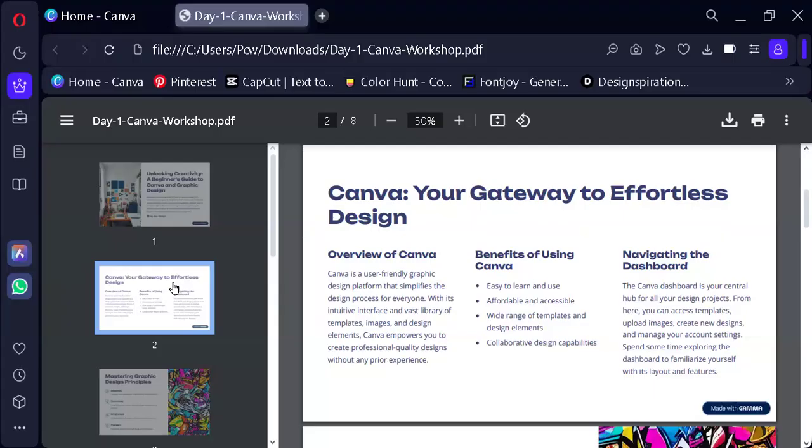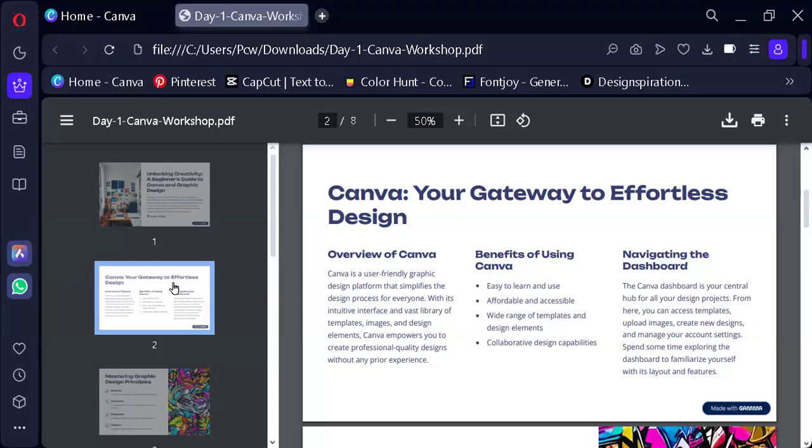First of all, an overview of Canva. Why is Canva so important these days, and why is everybody talking about it? Canva is simply a user-friendly graphic design platform. Of course, you already know that. But people are talking about it so much these days because most people do not have time to design the whole graphic from scratch. So most people and some busy brands are taking Canva as their lead and making great designs within minutes. You can do that as well by using Canva.